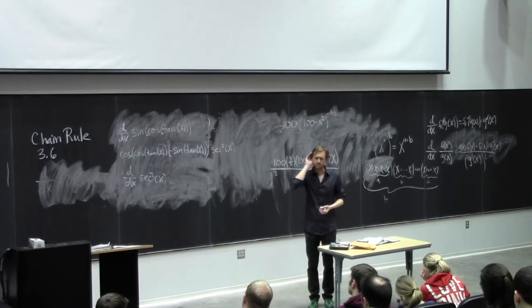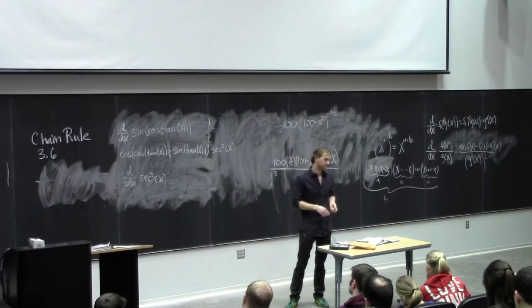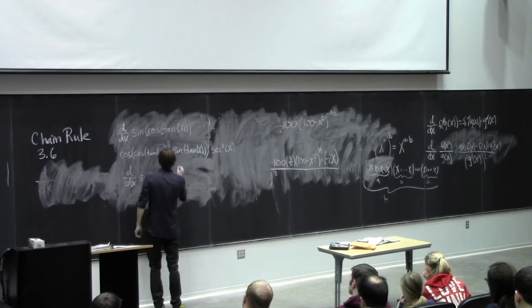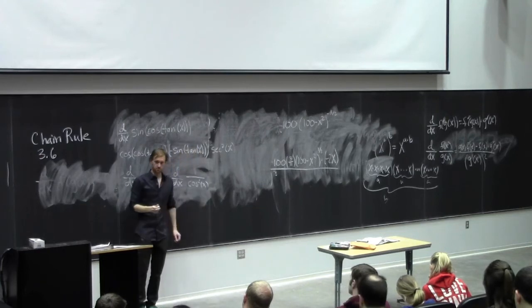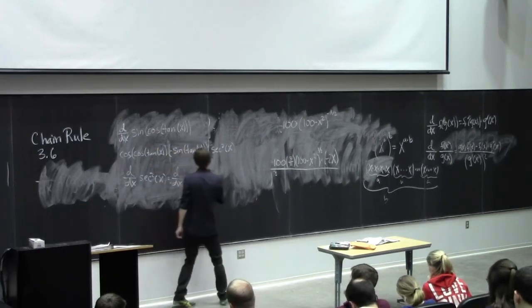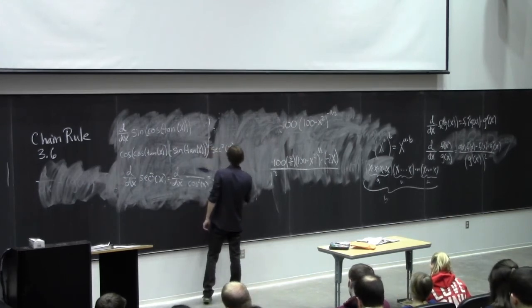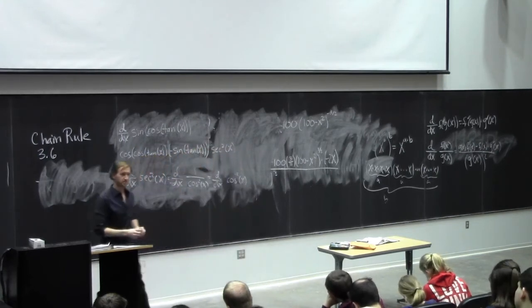Break it up how? It's secant of x times secant of x. Can you tell me more about secant? What is it? It's 1 over cosine. So this is equal to the derivative of 1 over cosine squared of x. This is equal to the derivative of cosine to the minus 2 of x.